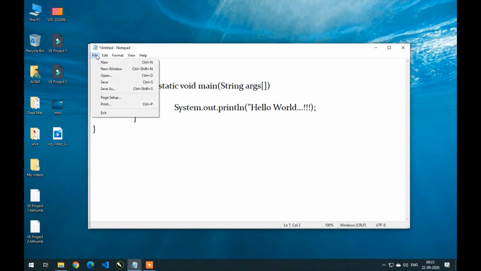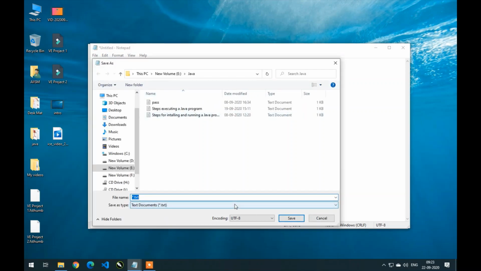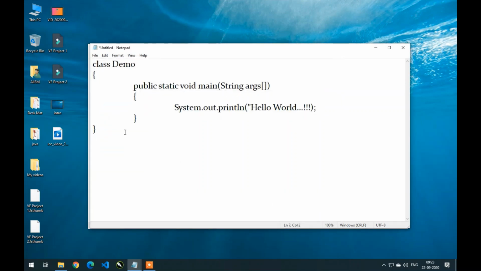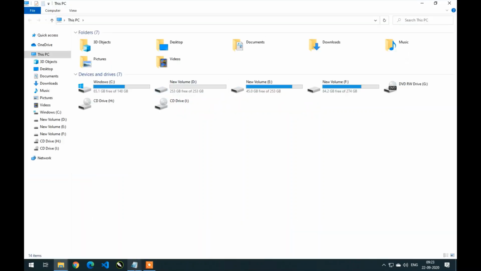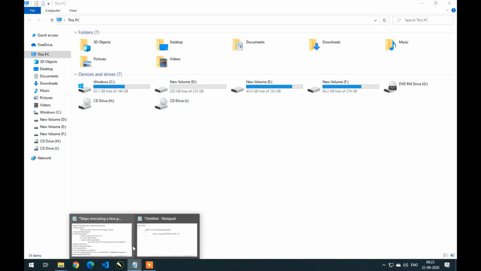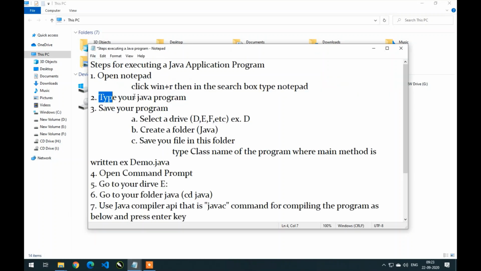Next I will save this. For saving the program, we need to be very careful where we are saving the file. Here you can see the instructions. I have typed my program. The next step is to save your program.